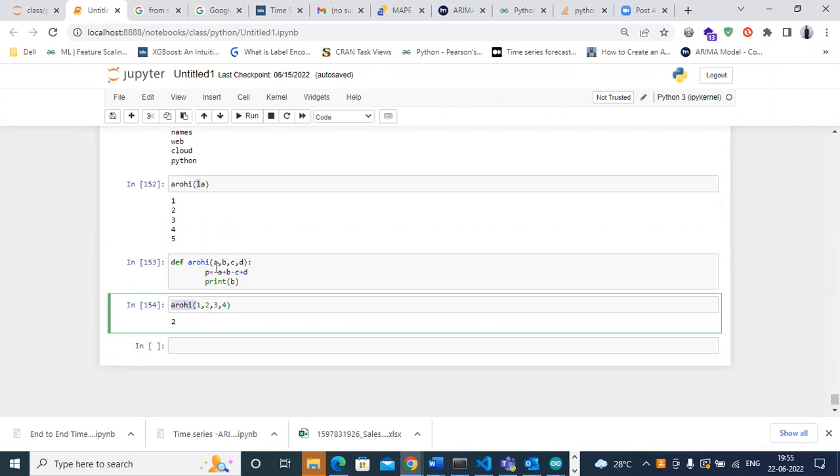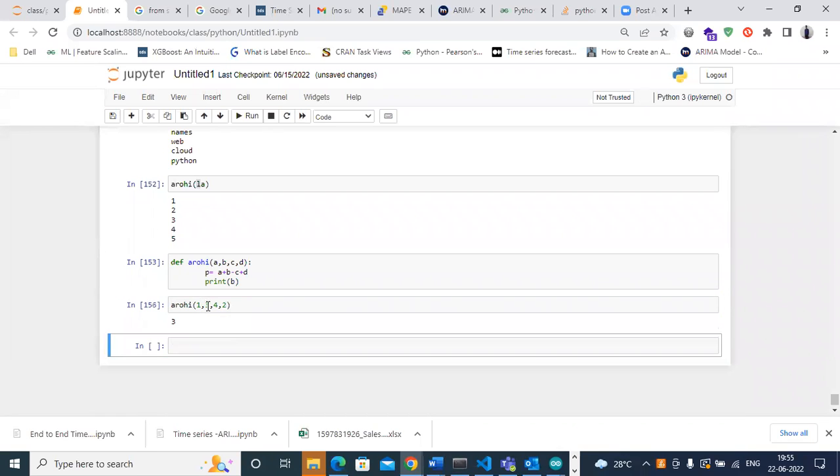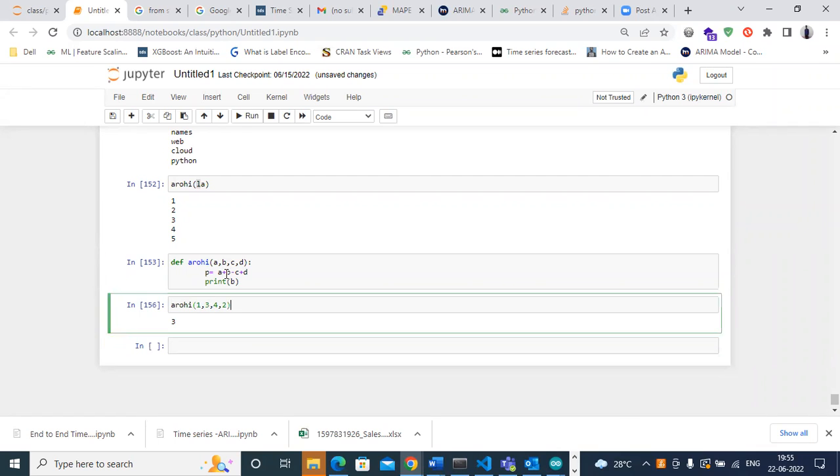So you see there is a matching. A will take the first parameter, B will take the second parameter. If you change the sequence, the output will also change. Because now my value of A is 1, B is 3. So the sequence should be maintained.